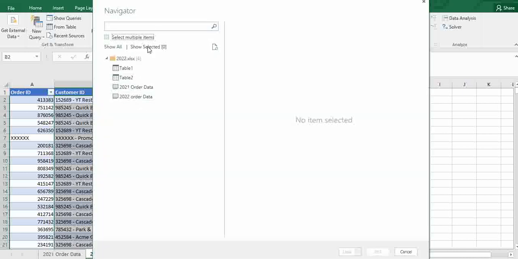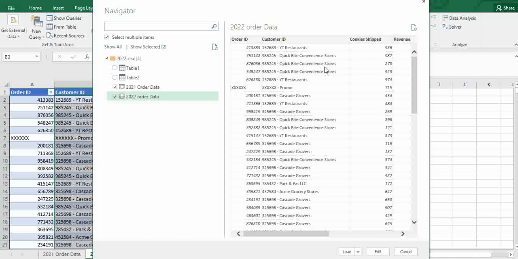Now, as you can see here on the navigator, it's giving me the search. Then I'm having multiple items. Yes, I want to grab a lot. Then I'm having table 1 and table 2 in this. There might be some errors, or I have empty tables that have not been named in these worksheets. But the data that I want to return is this. I want to combine 2021 and 2022 data orders. Alright, so that has given me the preview of that.